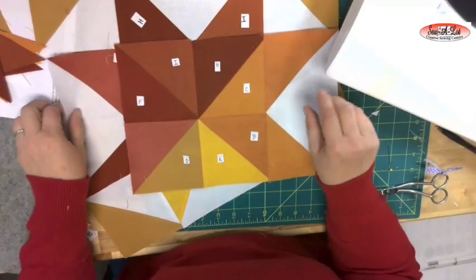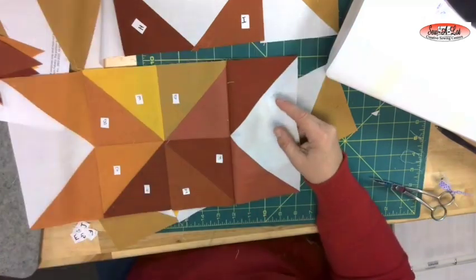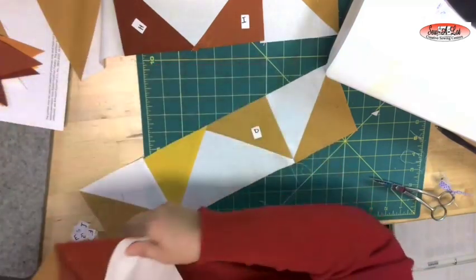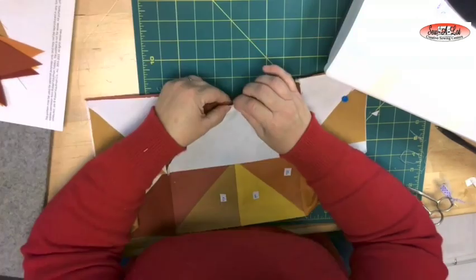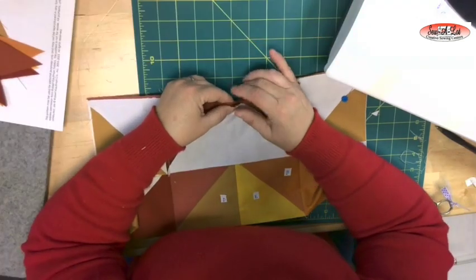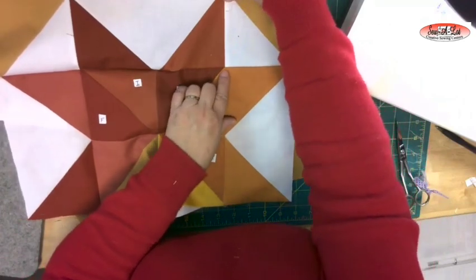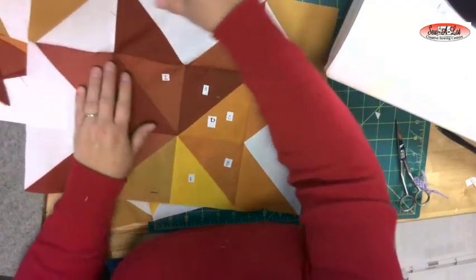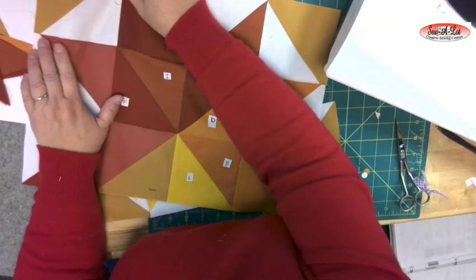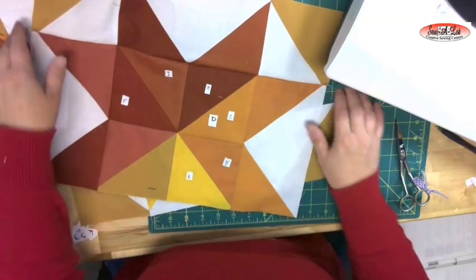Okay, so there's that side. And now for the left. Okay, we're going to press this one in towards the center. And now we can do the top and bottom. Okay, line up the center here. Okay, so let's look and see how we did. Got a point there. Got a point there in the center. And they match up there and on the ends. It was a good row.